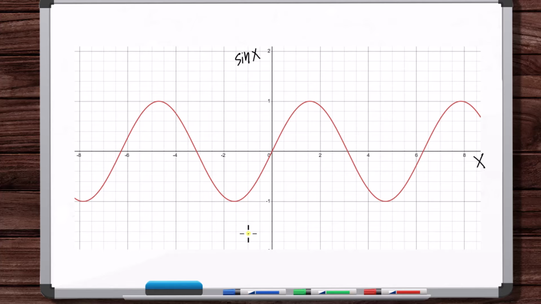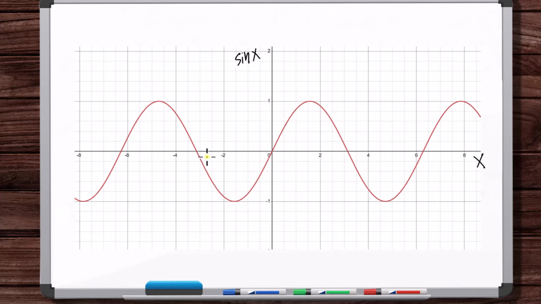Okay, now before we continue, I want you to note something. Note that in this video and in this entire section, we're strictly focusing on the graphs of sine x and cosine x that haven't been shifted left or right or up or down. We're going to talk later in the video about the idea that maybe we could multiply this by 2 or something, or scale it up, like do a stretch or shrink about the y-axis, or a stretch or shrink about the x-axis. We're going to talk about that.